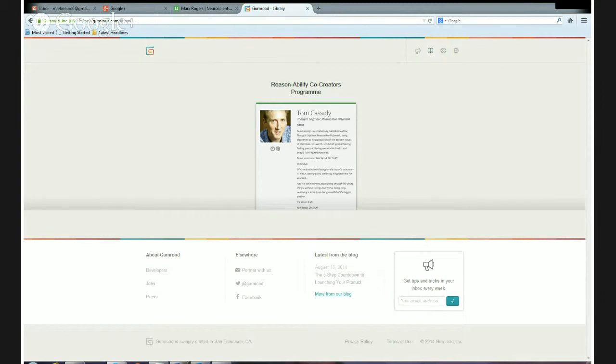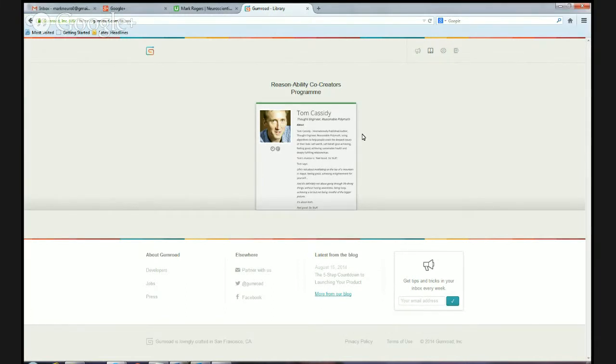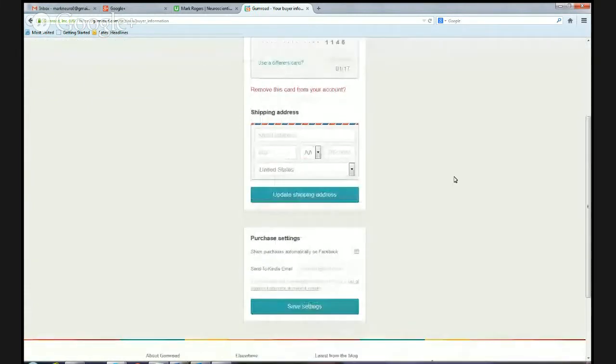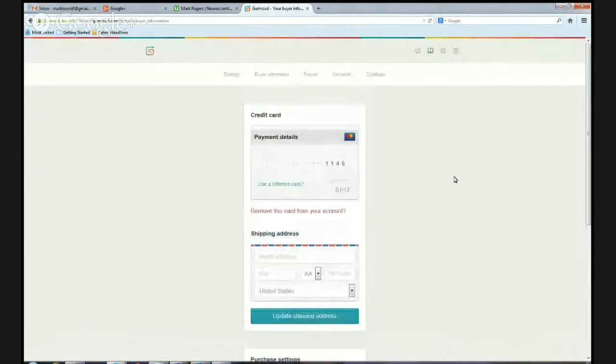So Mark, what I want you to do is, next to the grid there's a bunch of icons on the top right, and one of them is like a little cog. Okay, settings, and you click on that. Nice. Don't worry about those details for now. Scroll up to the top, and click on settings on the far left, I think it is.